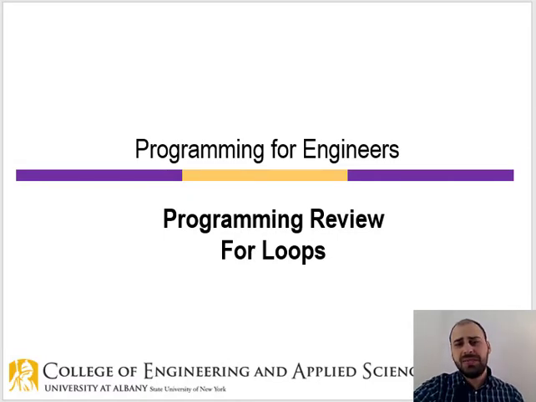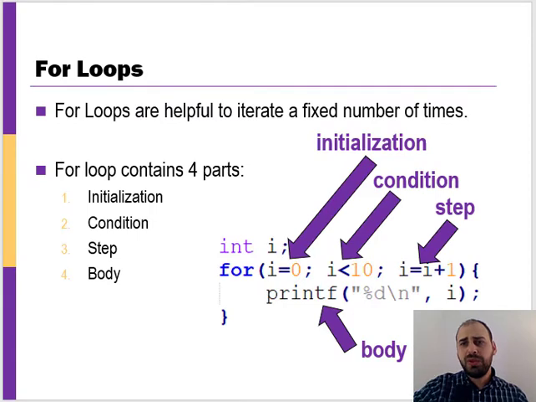So in this video, we're focused on for loops. A for loop is a type of iteration. Let's look at this in the context of an example. If we look at this example below, what this effectively does is print a bunch of numbers. It prints 0, 1, 2, 3, all the way up to 9. This would be equivalent to having 10 printf statements outside of a loop, where we print 0, print 1, all the way up to 9.